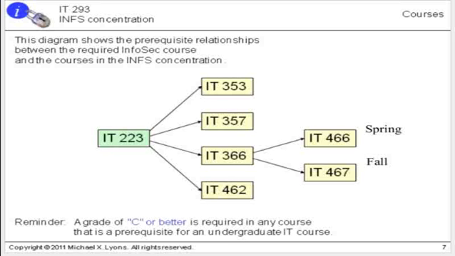Students often ask, what do we run in summer? It's very hard to say because summer varies from year to year. It depends which faculty want to teach and how much demand we think we're going to have for courses. Of these courses, it's most likely that in summer we would teach one section of IT 357 and one section of IT 366, and unlikely that we would teach any of the others. So that's what we've done for the past couple of summers, and we plan to do that again for the current summer. But until the actual schedule comes out to show what courses are being run, we cannot say for sure.